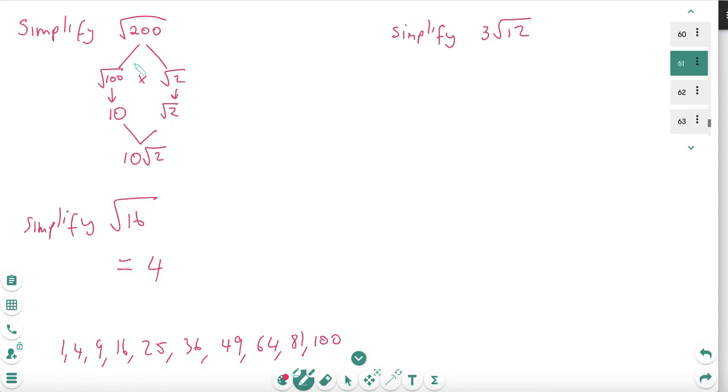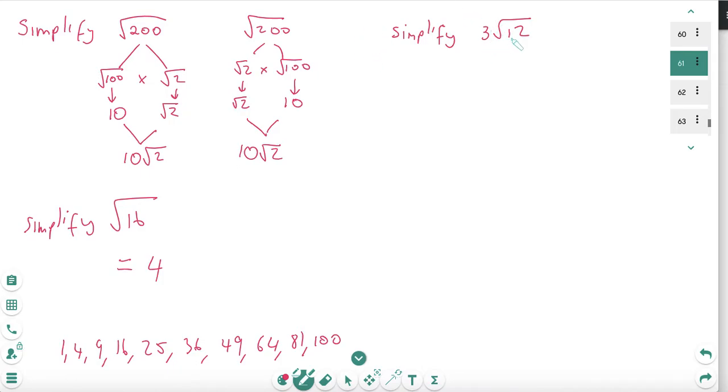When you do this, a common mistake is people get overwhelmed. They think, okay, we'll do root 2 and root 100, which is perfect. Root 2 stays like itself. Root 100, the square root of 100 is 10. And we're like, what do I do here? The order doesn't matter. 10 root 2, 2 root 10. Just put a number in front and the root second, okay? Just like that. All right.